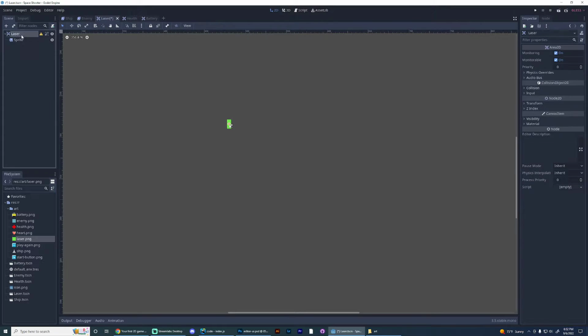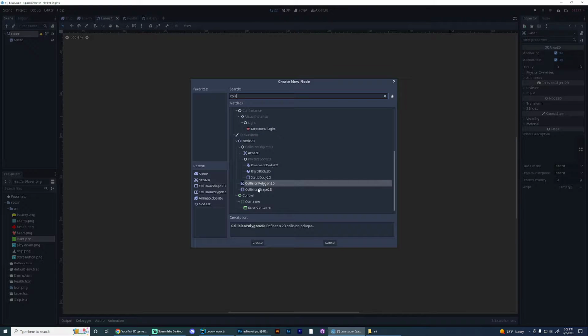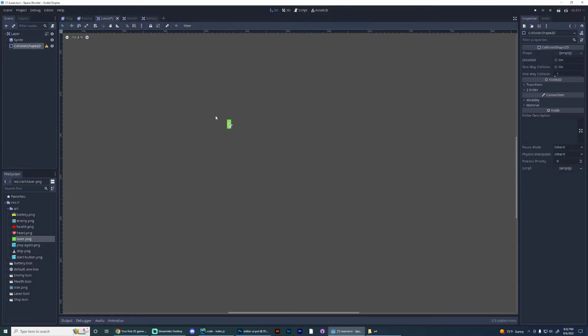Sprite's good. Now we add a collision shape. Add a rectangle. Shrink, shrink, shrink. Okay, that should be good there.